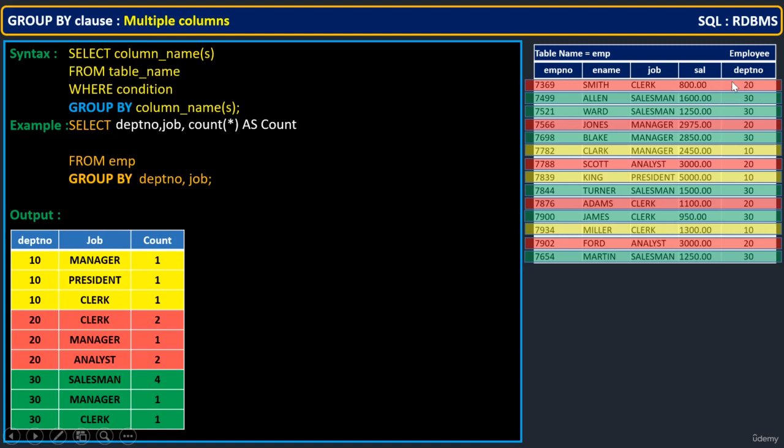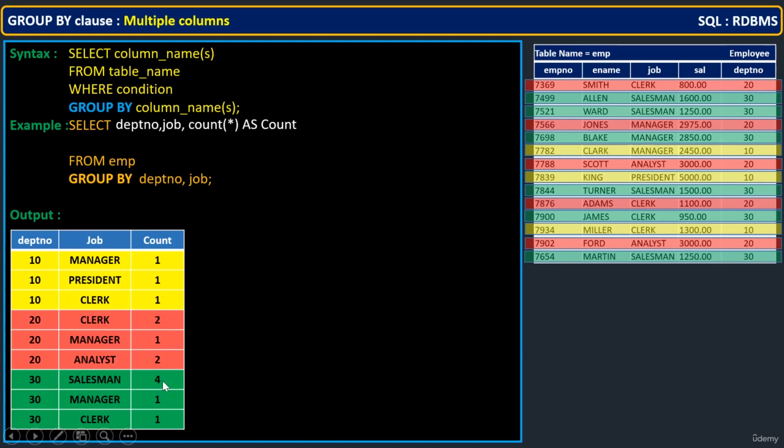So you can see DEPT number and job. 20 clerk. How many 20 clerk combination employees are there? Here Adams is also there. Got the point or not? And only these two. That is why you can see 20 and clerk, total number of employees is 2. Let us take 30 salesmen.